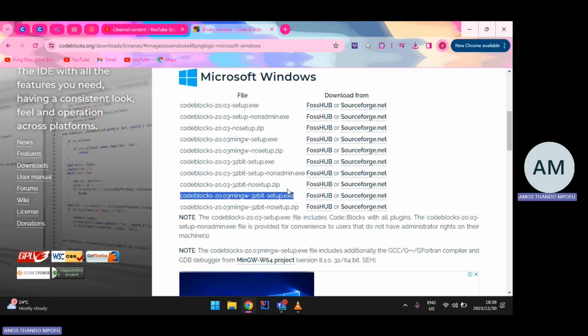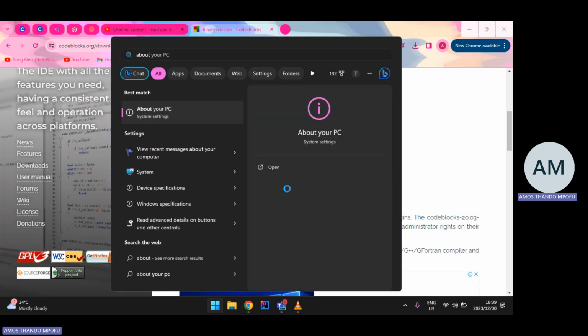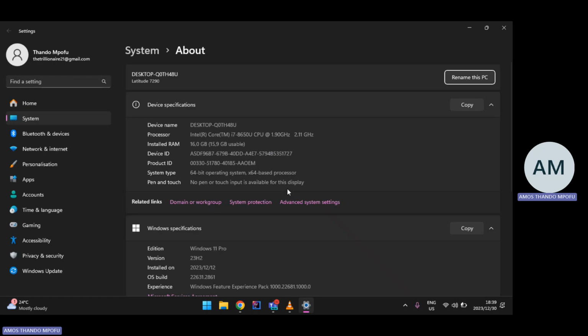So how do you know which one you are using? Are you using 32-bit or 64-bit? So let's check. You can just search "about" on your operating system. You open the search and then you search "about your PC." It just gives you information about your PC.